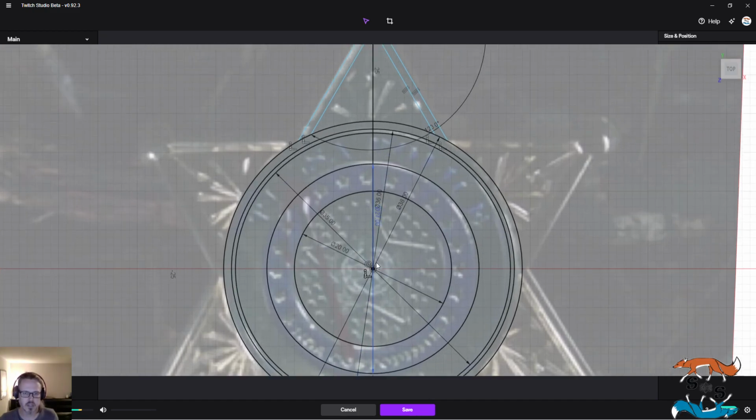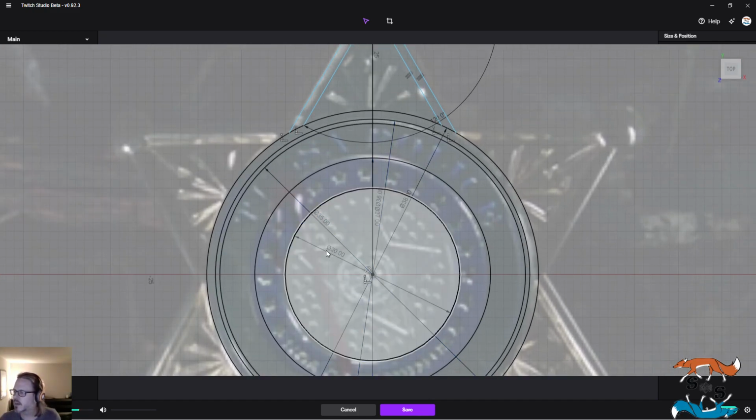You can see on all these circles it has the diameter dimension, which is nice because you can click on the dimension and it pops up a dialog box, and you can change the dimension and it'll resize it.